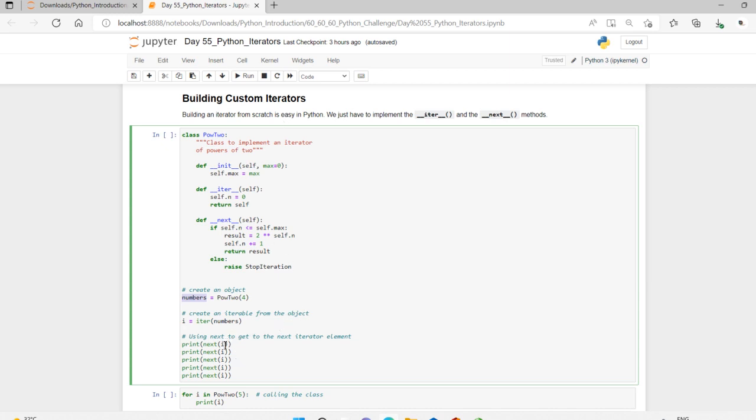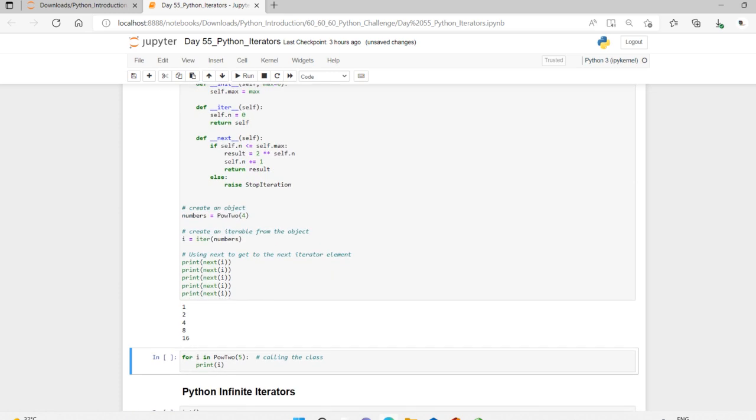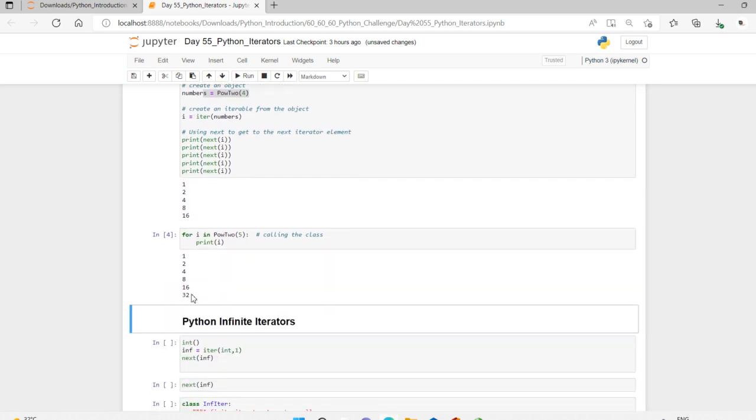And see here, dear friends, here we are making the execution 1, 2, 3, 4, 5 times, and here we have the exact execution output. Kindly take note of it. And as we have given the 5 terms, you can also make use of the same here by using the for loop to iterate over our iterator class. So previously we made it for power of 4, and when we make it here for 5, we get the next iteration also.